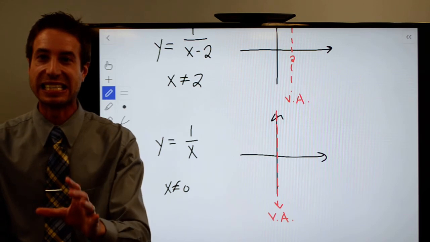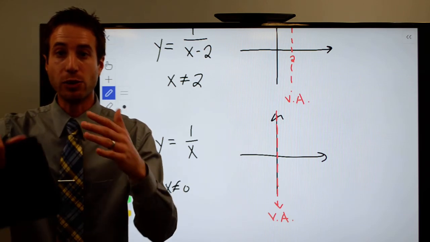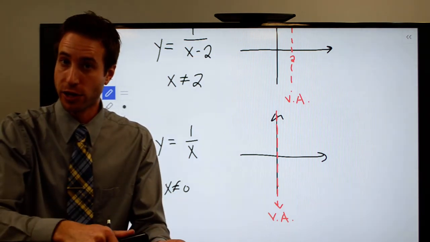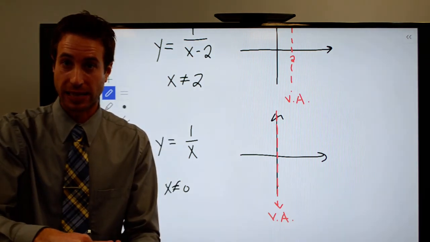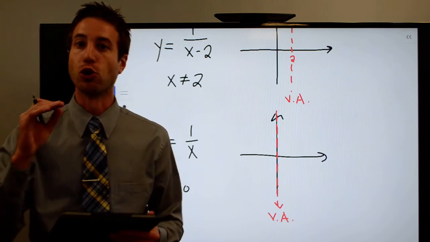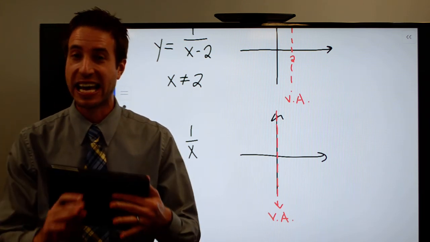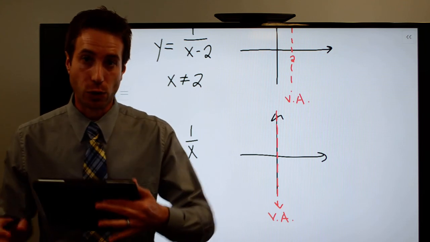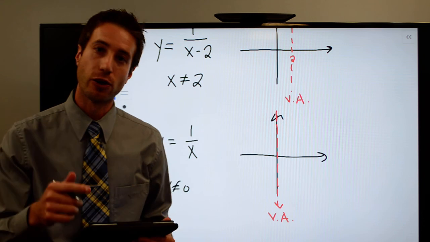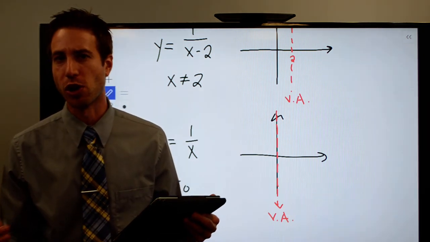So guys, the idea is this. Any value of x that gives you division by 0 will show up on the graph as a vertical asymptote, all right? What we're going to do is head on over to the next page of the notes. We'll look more at restricting the domain and finding the intervals on which a function is actually defined. I'll show you how those problems work. I'll meet you there.